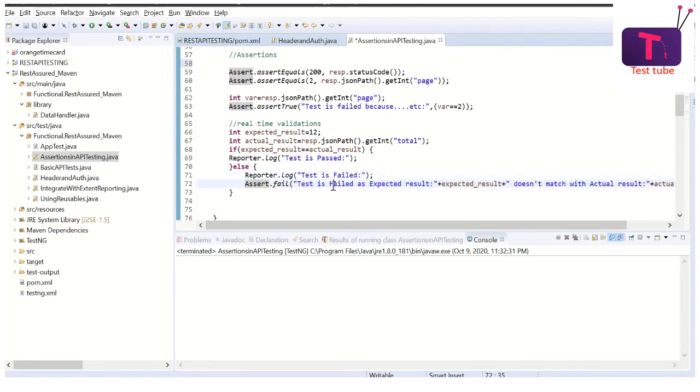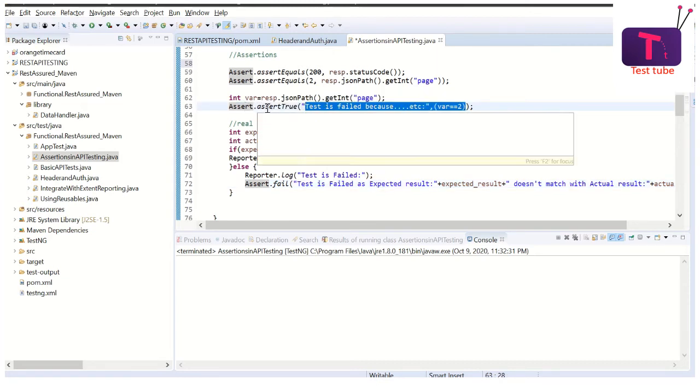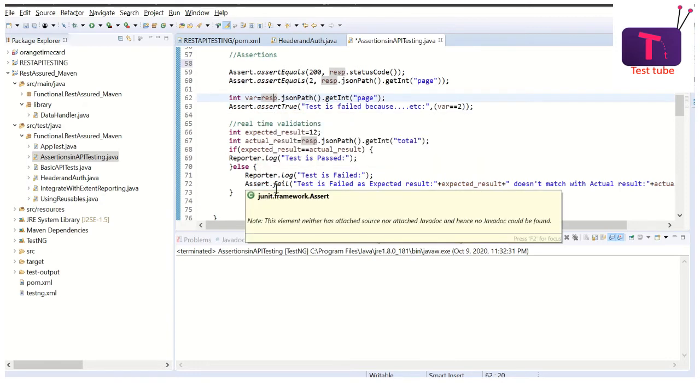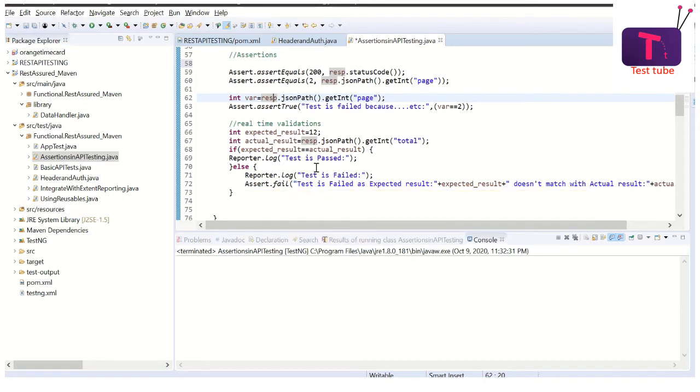If it has passed, anyways TestNG will record it as passed, so you don't have to pass it manually. But if it is failing, TestNG will just execute the statements unless it has specific failures like this, which we are doing using assert statements. So in that case, we will go for the assert.fail method, which will fail the test case based on the condition. This is what this entire script is about. And now let me run this.